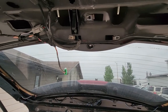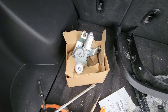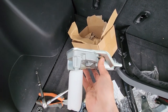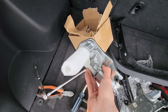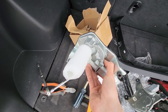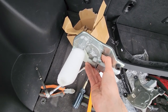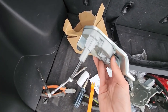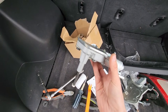Now you can install your new motor. I got the new motor from Amazon because it was much cheaper than any parts store in my area — the price difference was really huge. If you want you can go with an OEM part, but that's going to cost quite a lot. If you go with an aftermarket part you can get it for under a hundred bucks, which is a pretty good deal. Just follow everything in reverse and install your new rear wiper motor.